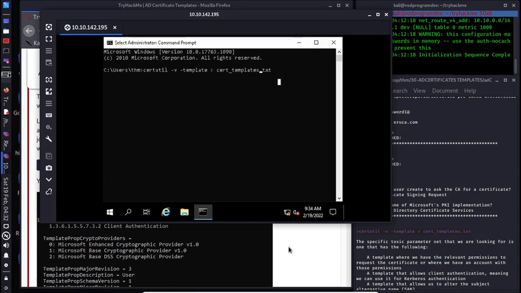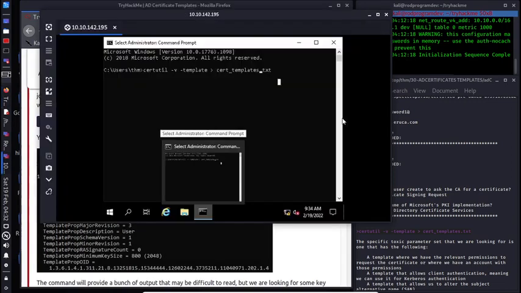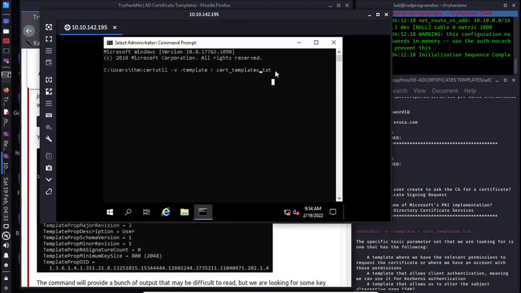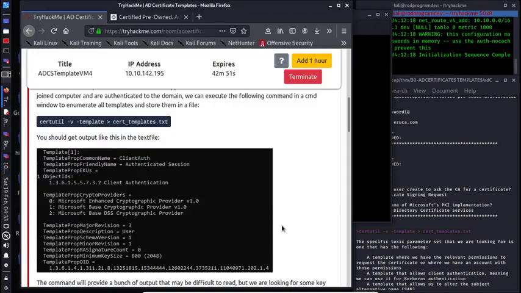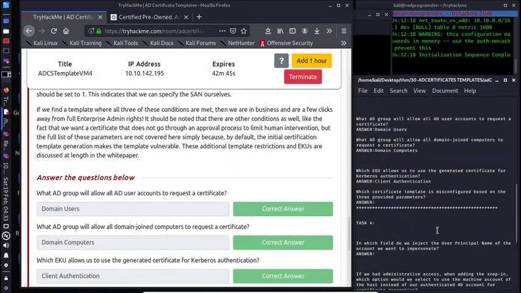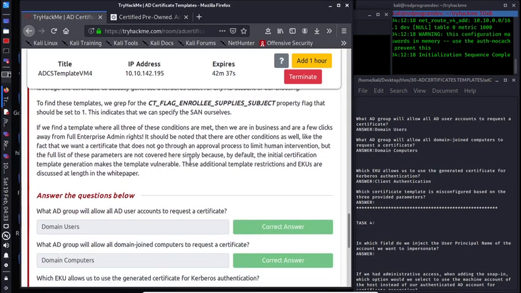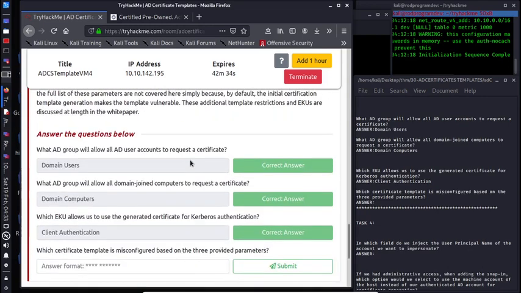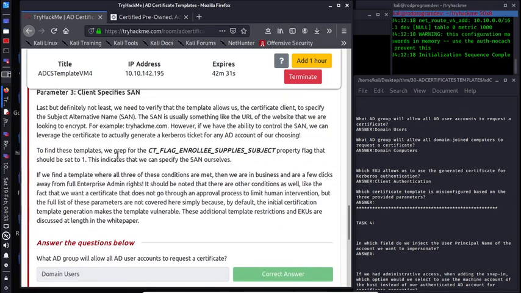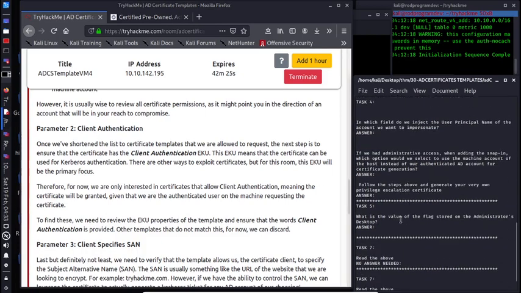Let's first try this out because that's the first instruction here. Let's see if that will work. Which certificate template is misconfigured based on the 3 provided parameters? Client specifies SAN. So we have 3 parameters, right?